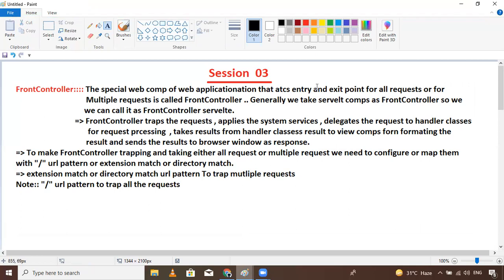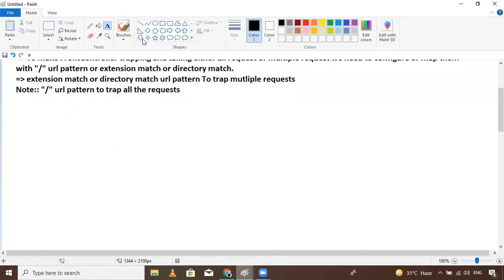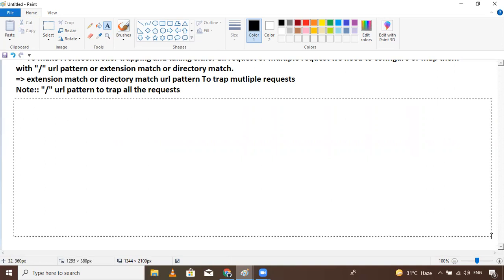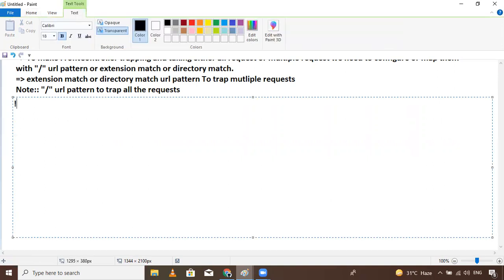What is the difference between front controller (FC) and handler classes, or you can call them action classes or controller classes? So now this is the question, guys.